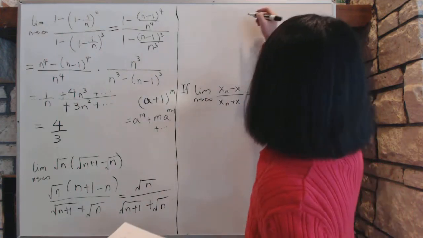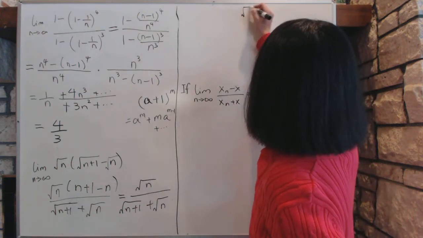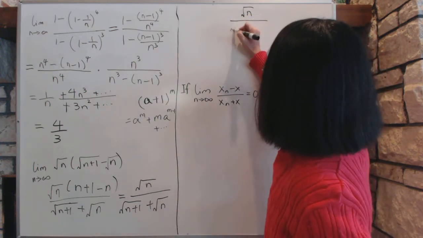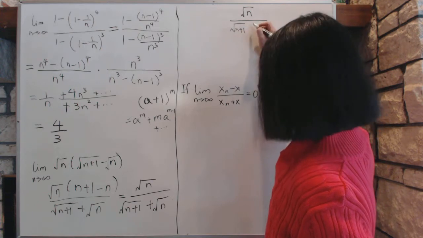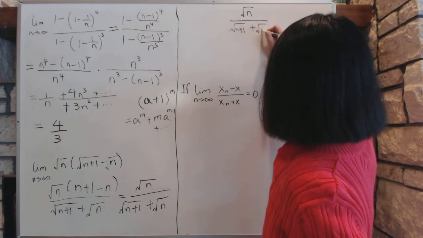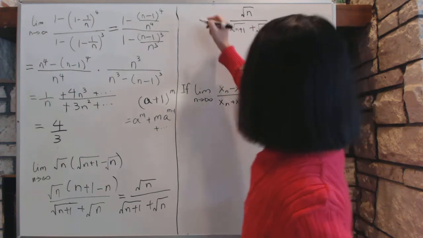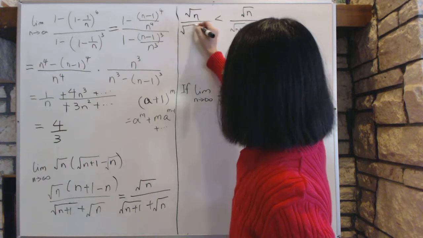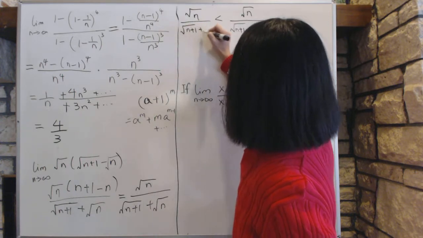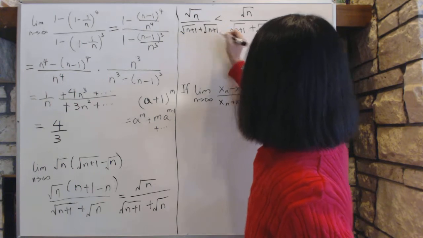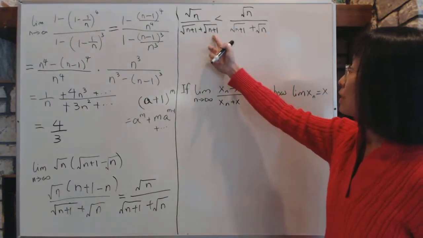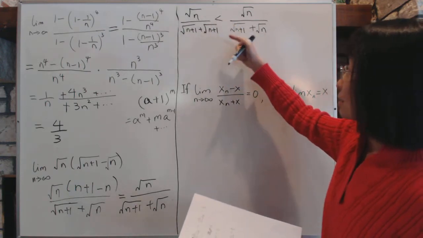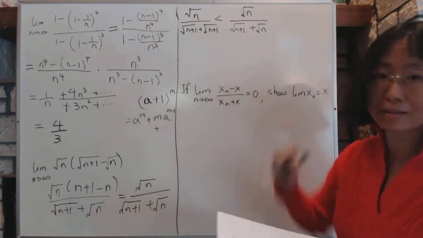And then, where does that get us? Well, it actually comes in very nice and handy because this value, which I will write in the middle here, square root of n plus 1 plus square root of n, is going to be bigger than this thing right here, n over n plus 1 and another n plus 1. What I have done is simply replace this term with n plus 1. And being that n plus 1 is slightly bigger than this, the whole fraction is going to be slightly smaller than this term.